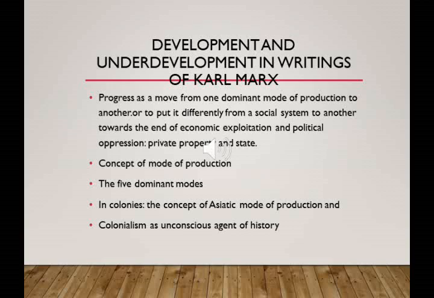And you know this from your studies of history of political thought. So progress is the move from one dominant mode of production to another. Why? Because this move implies more liberty, more emancipation for mankind. But the total emancipation would happen when people move to communism, where there is no state, there is no private property.